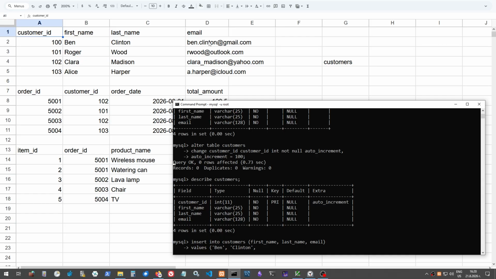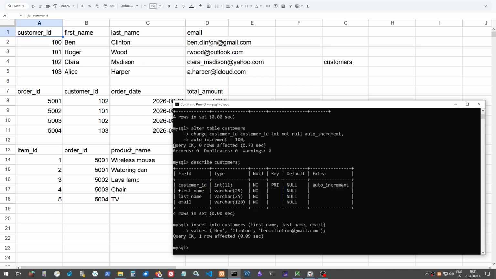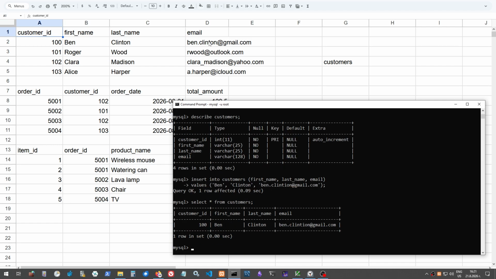And the third value is ben.clinton@gmail.com. And we add a semicolon. And we have just inserted our first tuple into the table customers. We're going to see this by select everything from customers. And there we go. Now I'm going to insert the other values just to complete everything.